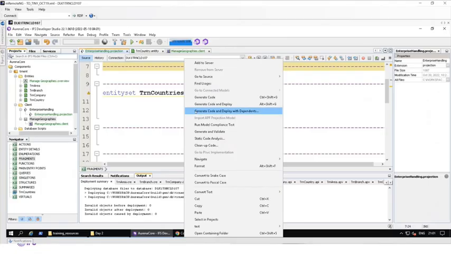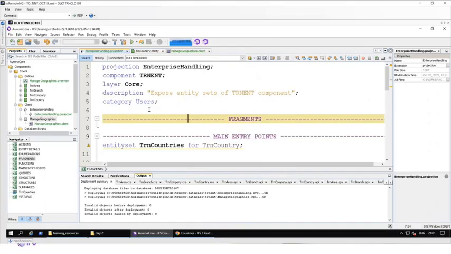At that point, your client files which are related to this projection file also will be deployed to the database. But it's necessary that if you have done a change to the entity, you have to generate code and deploy the projection file which is related to that entity.